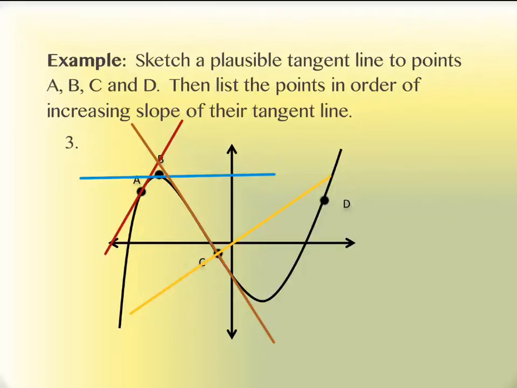Any thoughts on why that's not what we want and the other one is? It's not matching the slope at that point. It's not close to the slope of the curve at that point. Our goal is to be as close as possible to the slope of the curve at that point. So we're trying to get the image that we're drawing to be very, very close to what the image looked like, but straight instead of curved. Good descriptions.